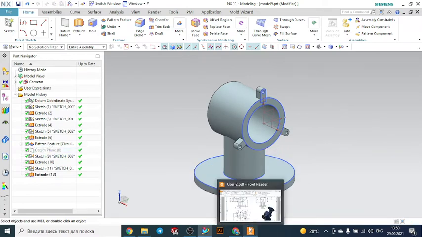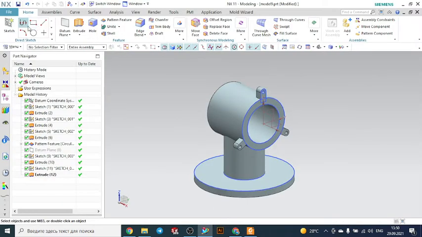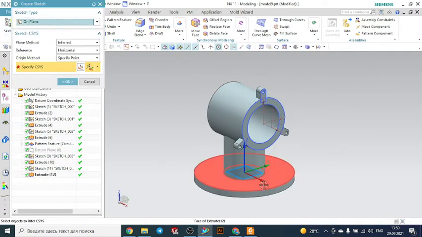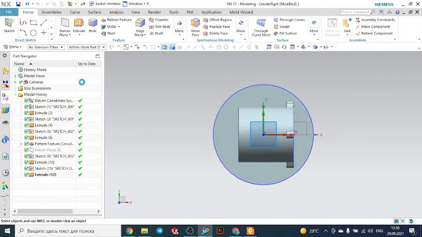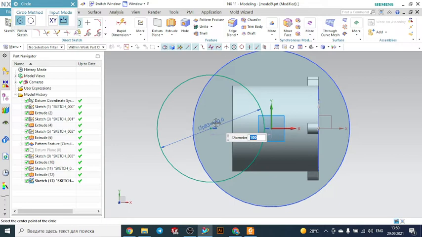So now we can draw these circles with a diameter of 10 millimeter and a distance of 40 of the radius. So select this face, press OK. So here draw the 10 millimeter diameter.